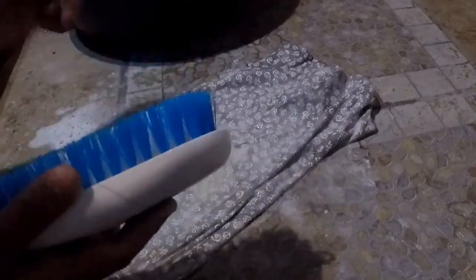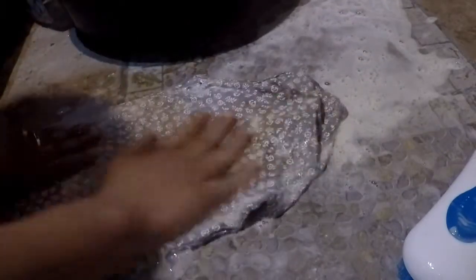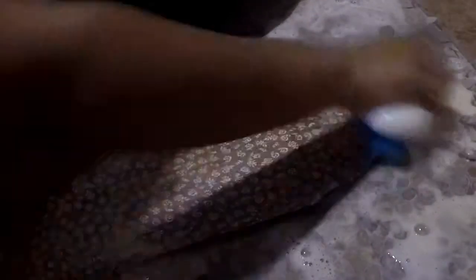You want to find a brush to scrub it. Of course, in Mexico, my mother-in-law taught me to wash by hand. This is what she would tell me to do, to scrub it. That was the first time I have washed by hand, when I went to visit her for the first time. But I don't want to struggle, so I'm going to use the brush.